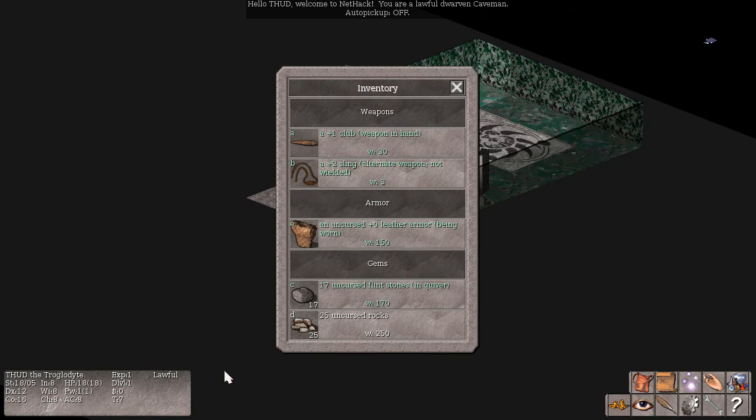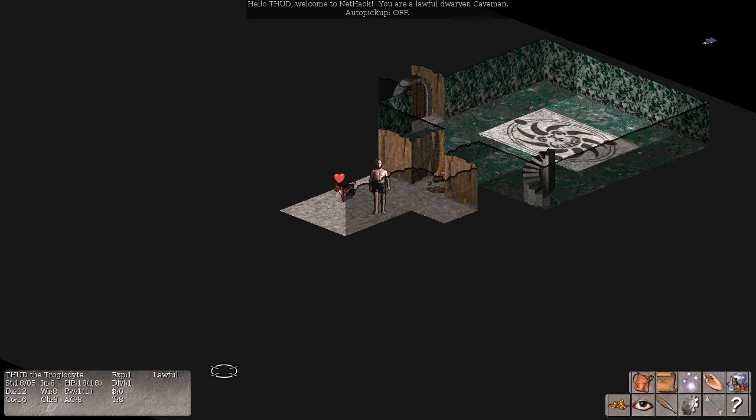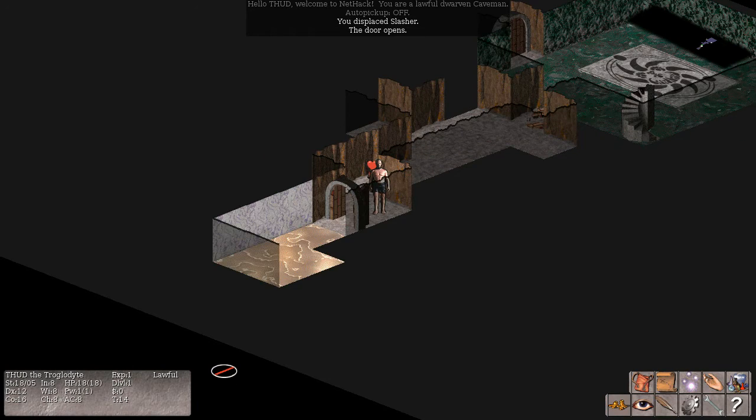So, inventory-wise, we have a plus one club, a plus two sling, and some rocks. The good thing about caveman is that we can cannibalize without penalty, so we can eat other dwarves if we so choose.